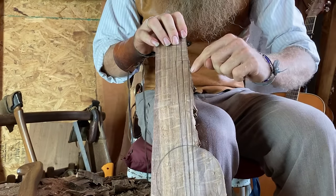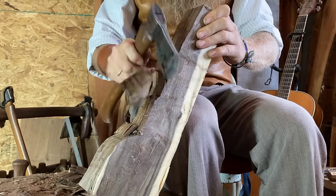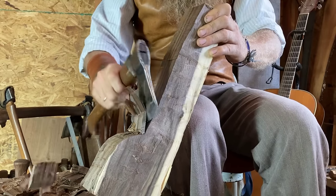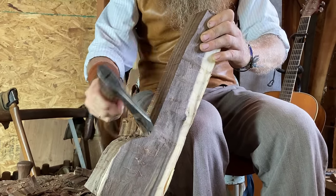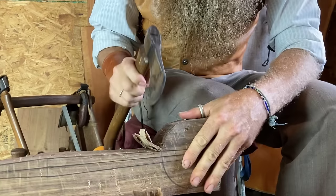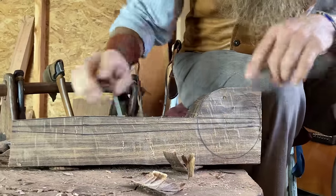Now I'm going to flip it around and cut on down into there. You won't be able to see the line from this view, but I want to show you how it's supposed to look. You want to slow your chops down a little bit because you don't want to hack right into the side of your bowl. We've already scored all the way to the line, so these wood chips should come off pretty reliably. These cuts — you don't want to overrun, you have to stop right there. Don't hack in there and overrun. That's one side of the handle roughed out; let's do the other side.